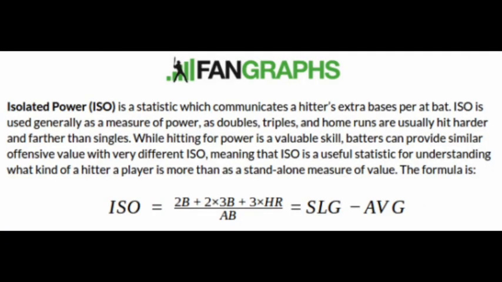Next is isolated power, or ISOP, and it measures a hitter's raw power by creating a batting average with extra base hits only. That would be doubles, triples, and home runs. The league average ISOP is around 140, with an excellent ISOP being around 250 and a terrible ISOP being around 80. Let's take Bobby Witt Jr. for example, one of the top prospects in baseball, who's currently carrying an astonishing 285 ISOP. Hopefully that puts the numbers in perspective that we're using.